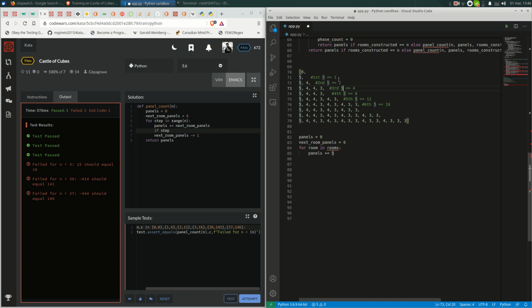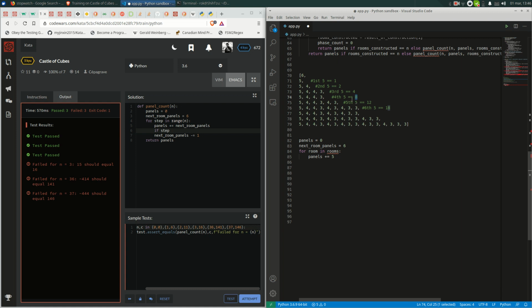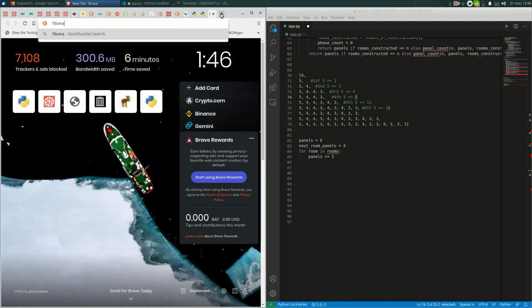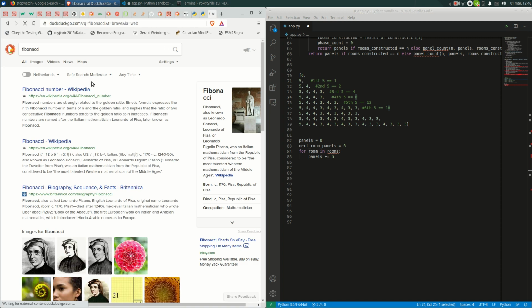So in the first place is 5, on the second place is 5, so you could say 5 is at every place, but here the fourth place is 5. Okay, 5 is everywhere but not the third. Here is only 8, so you could say... Is this a Fibonacci sequence? No, it's not a Fibonacci. Is this a Fibonacci number?